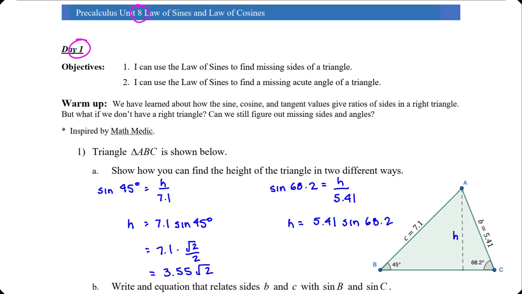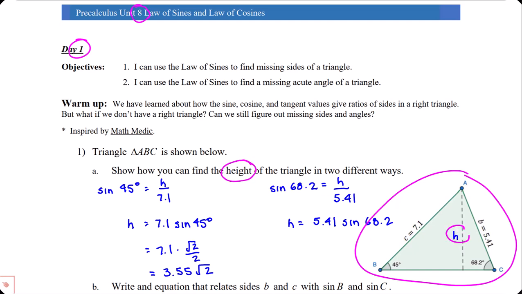But let's start with our right triangle that we know and love. So we have this triangle. It starts out not being a right triangle, but they want us to find the height, and that's this side here. So what we can do is talk about this right triangle, because the height is going to be perpendicular to the base. When we talked about right triangles, we always start with an angle, so 45 degrees.